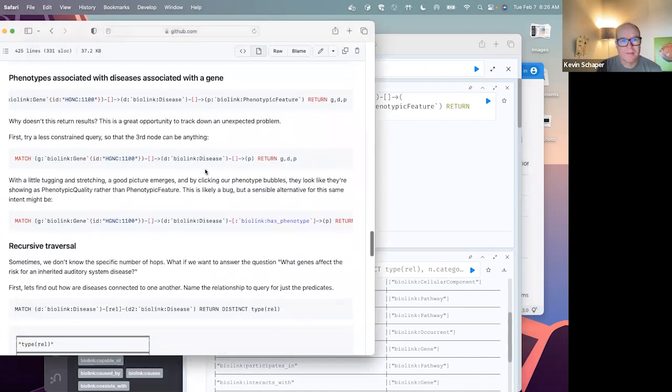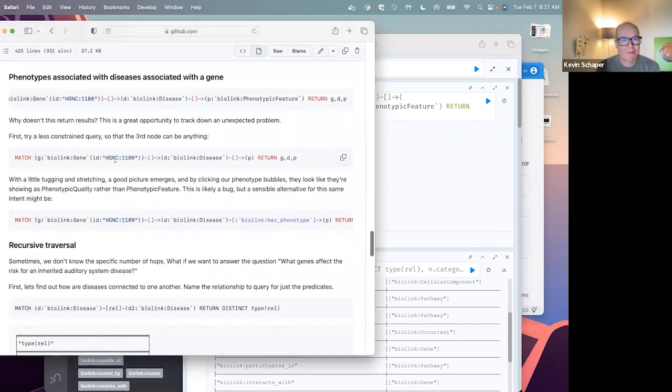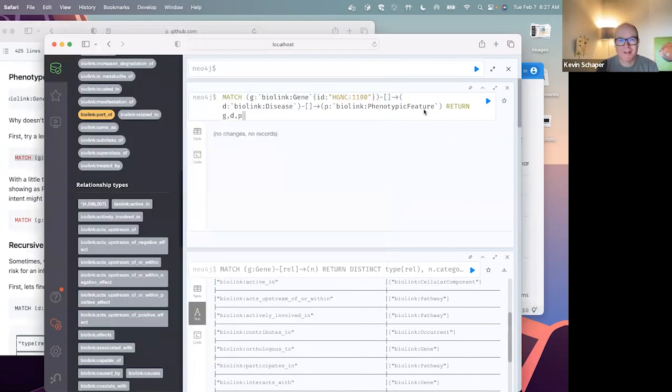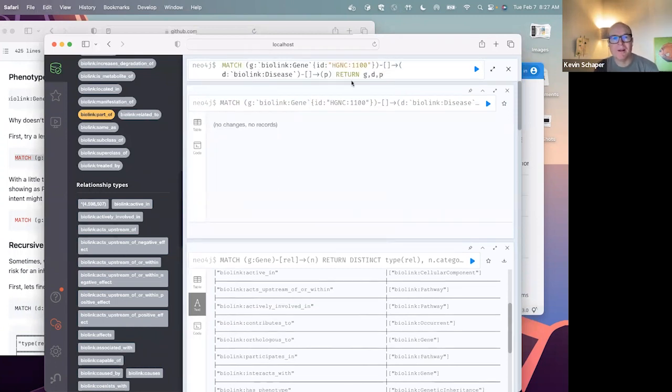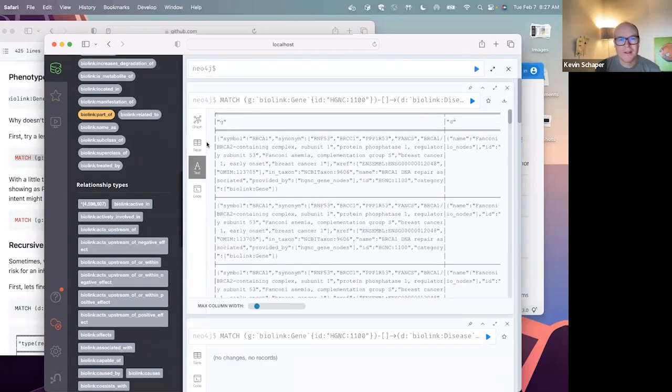I just captured my debugging steps as I did the tutorial, so this was also a QC exercise for me. But here, it's just take the constraint off of the last node.